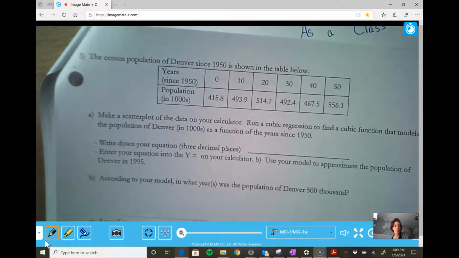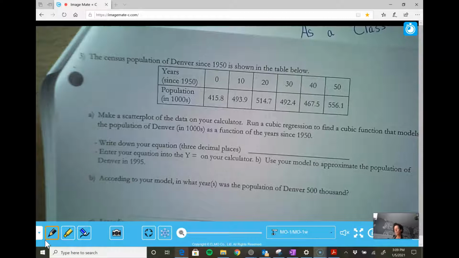I am on page 53 in the white packet. This is a video for that particular homework problem, and this is what you will be submitting into OneNote. And you will be getting a sheet in class, or you should have the sheet that gives these calculator directions. But obviously, you need to see this live in action as well.